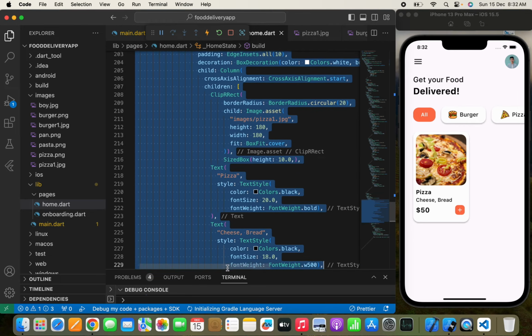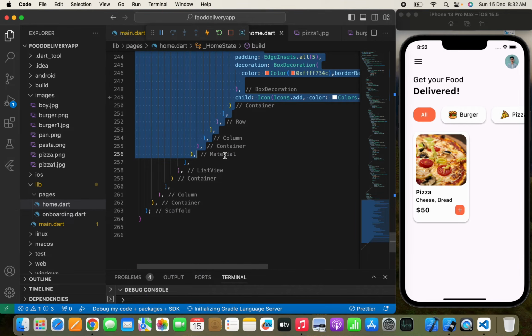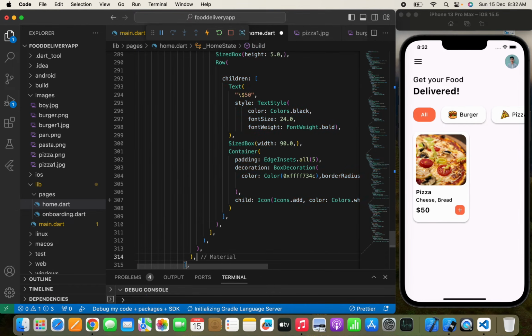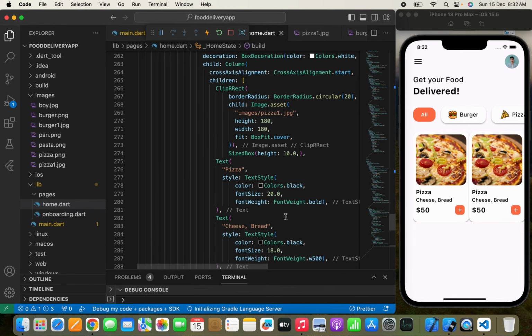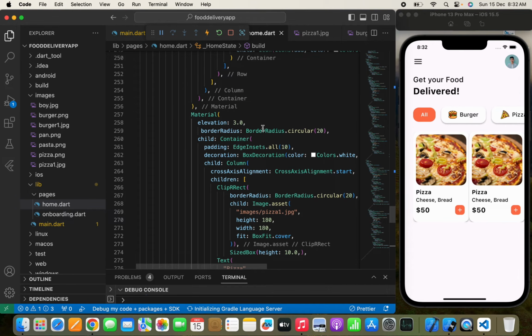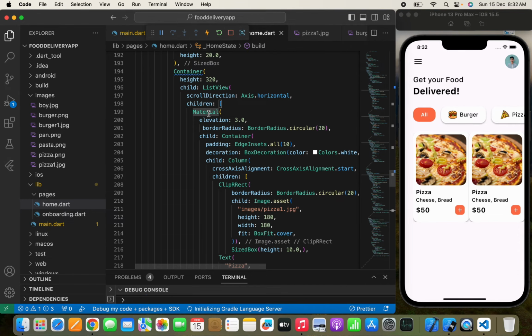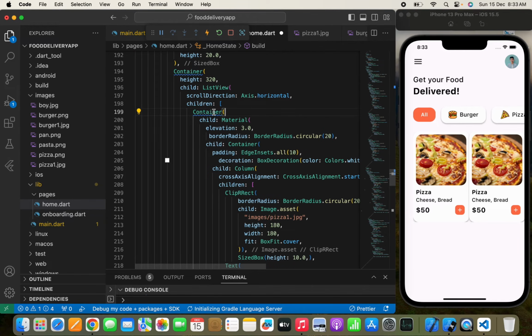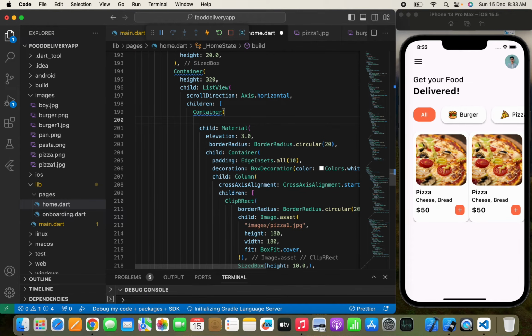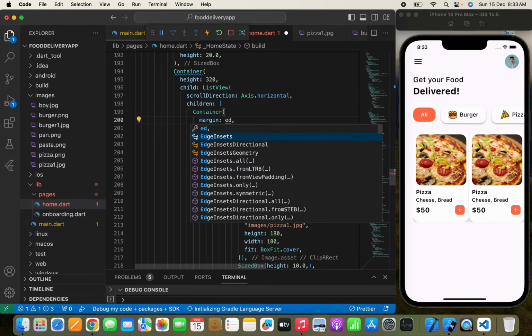So we'll copy this Material widget again, and we'll simply paste it over here. And now we can use something like a margin, because it's simply stuck at the bottom. So if we are making an app, make it in such a way that it looks really good and it can engage the user who is using the app.